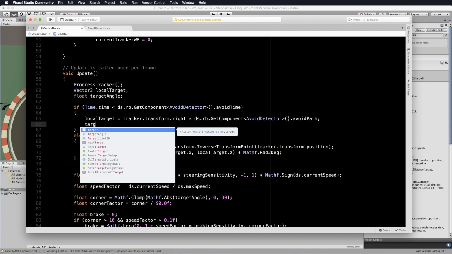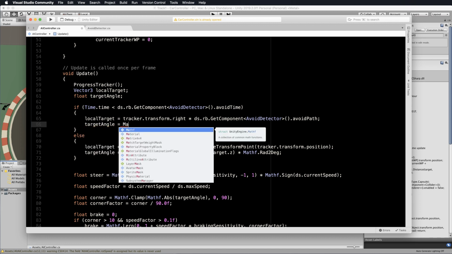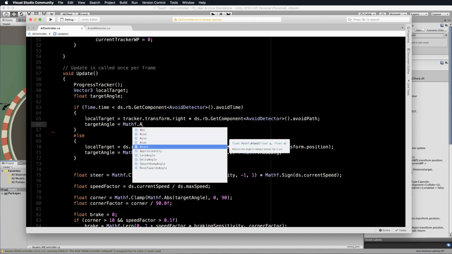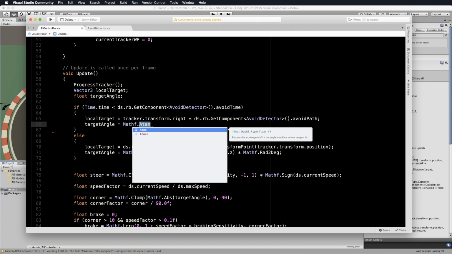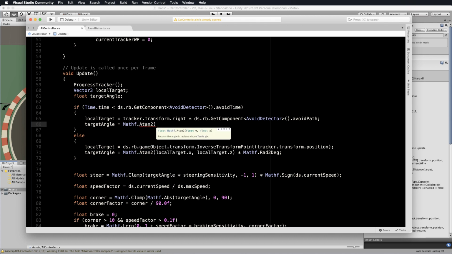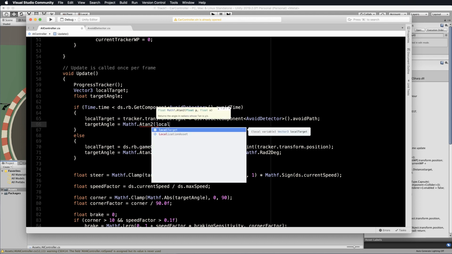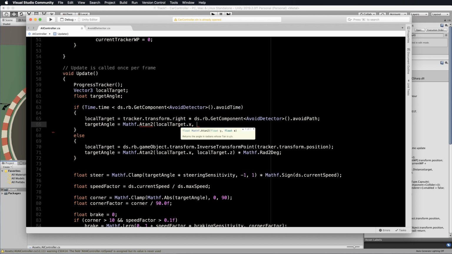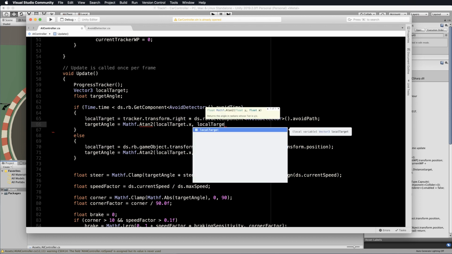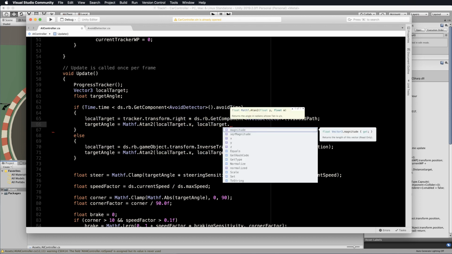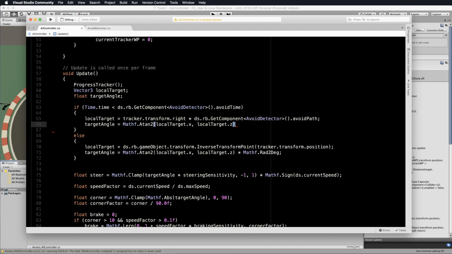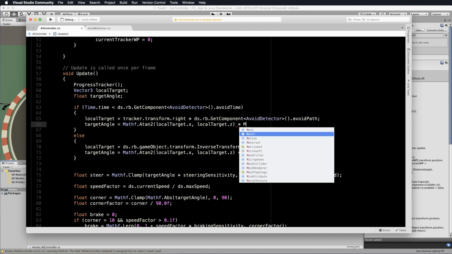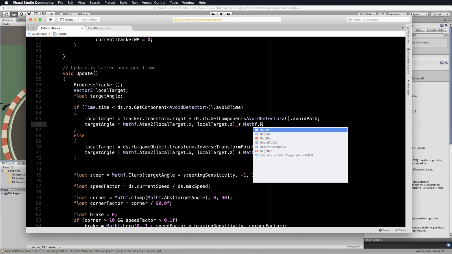And then target angle equals Mathf.Atan2, and that will be again local target.x, local target.z multiplied by Mathf.Rad2Deg.